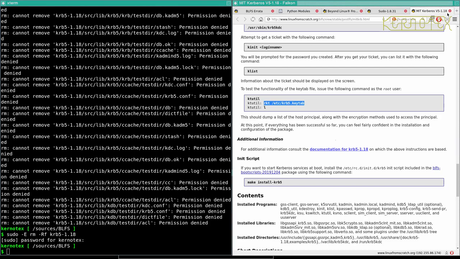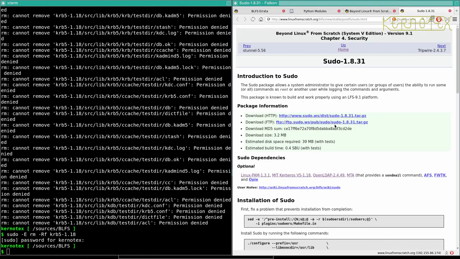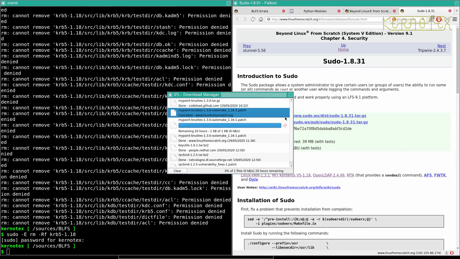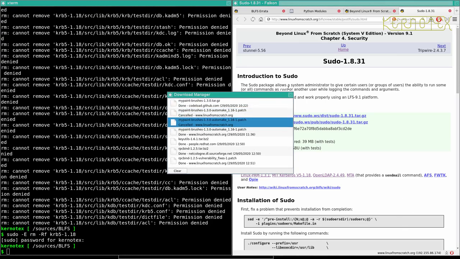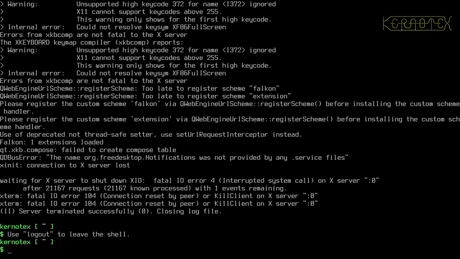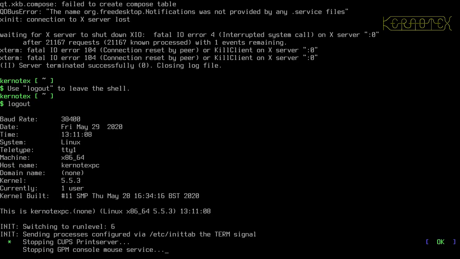But first, because of these changes, I'm going to do a reboot, I think. It's probably the best thing to do just to make sure that the system is still stable. So I'm going to do Control Q on that. Download Manager is still there. Let's terminate these two, and quit that. And reboot.